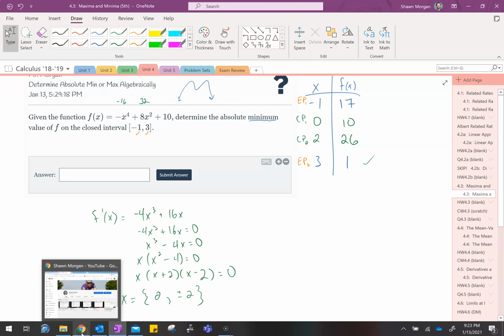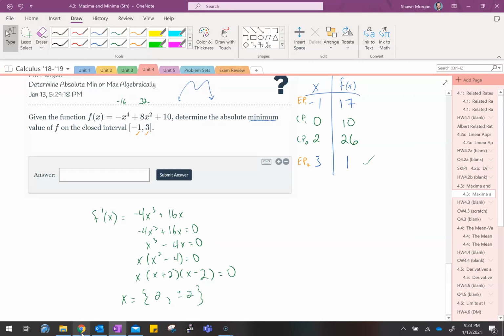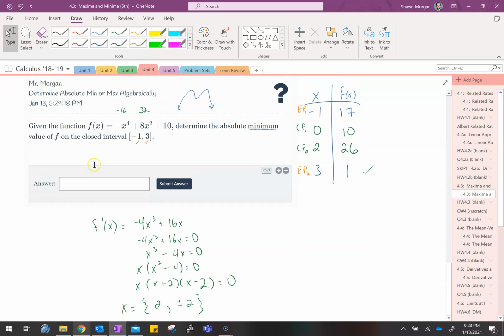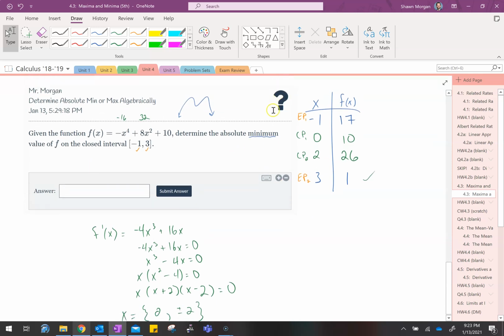And I can't remember if I've got this still pulled up or not. Delta Math, no, I've got YouTube pulled up, but not Delta Math. So anyway, I took this from one of you guys that are in class. This was a current question you were looking at. So I would honestly just type out, it says determine the absolute minimum value. So that minimum value looks like 1 right there. That's the output of the function, which would be lowest. So that's what I would write in for my answer and then click submit.